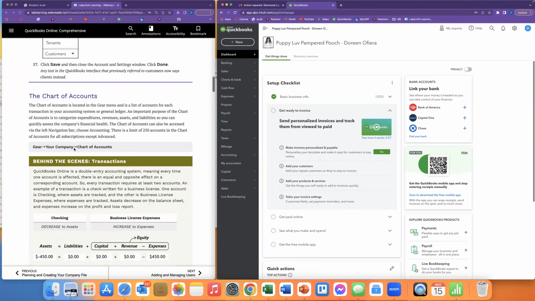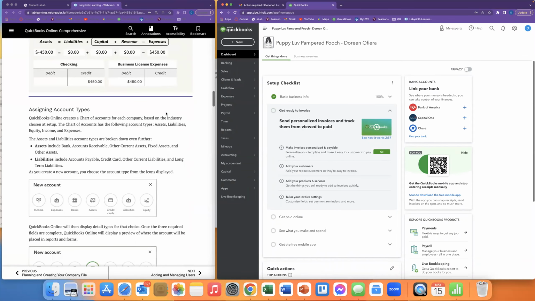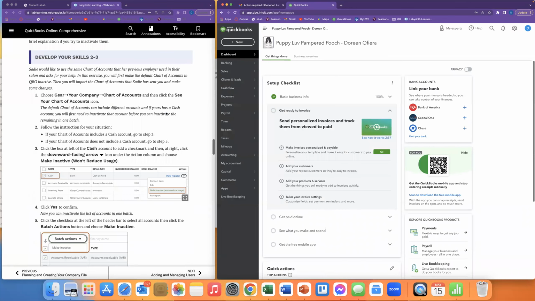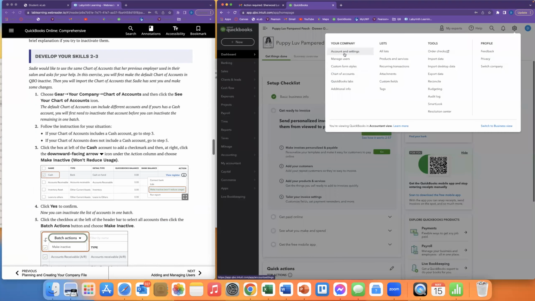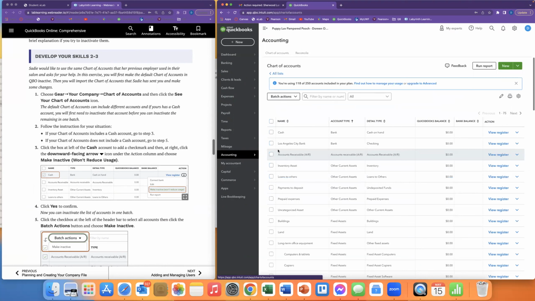All right, chart of account. Let's get acquainted with chart of accounts. I'm not going to explain this. You can ask Dr. Lambert to explain it to you if you have questions. We are going to set up our chart of account. There are multiple ways to go to your chart of account. The book tells you to go to gear and company and chart of account. I love to go accounting, chart of account. Here you have chart of account and reconciliations. This is just how I work, and you just find your own style.